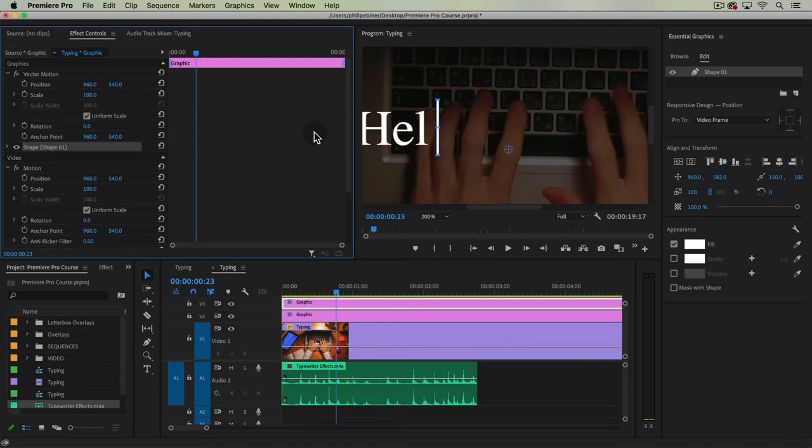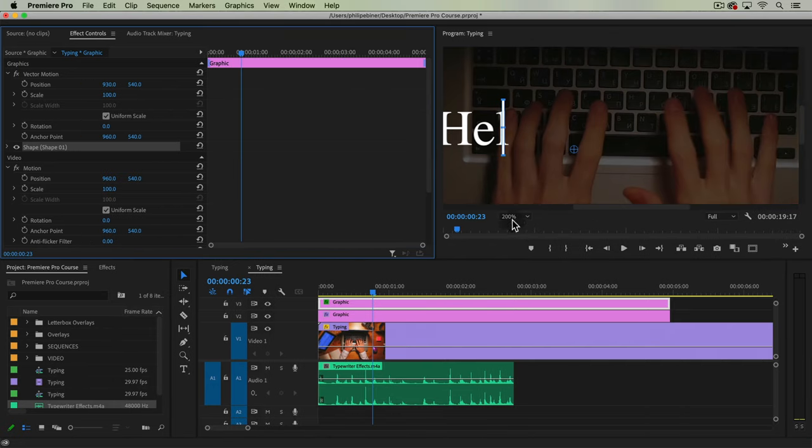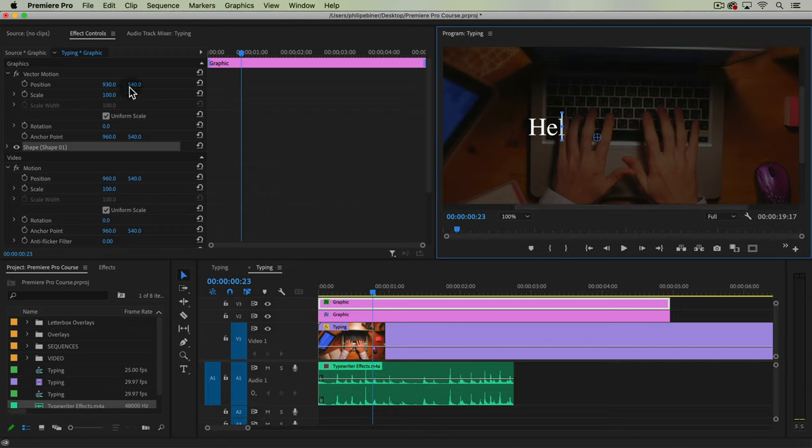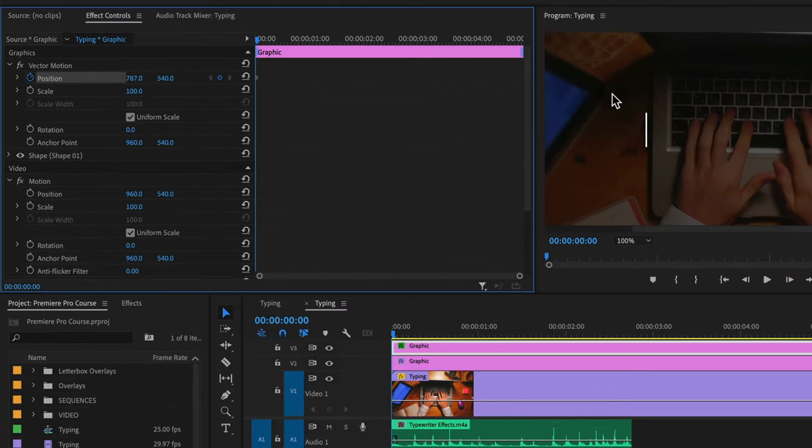Now, once we have it on the proper vertical space, we're going to animate it from left to right, okay? So I'm gonna go ahead and close my Essential Graphics panel. I don't need that. I'm gonna zoom this out just a little bit. And then just choosing any of these, I'll do it for motion. All of them will work. I'm just going to move it all the way over to the left side of our text to start out with. And I'm going to set a position keyframe there. Next, what I'm going to do is just with my keyboard arrows moving over to the right, I'm just going to go until we see that next keyframe or that next letter pop up, basically.